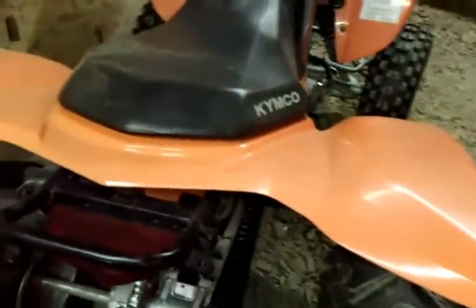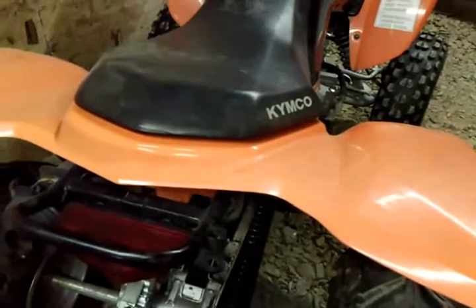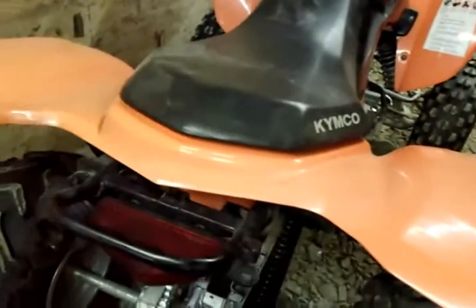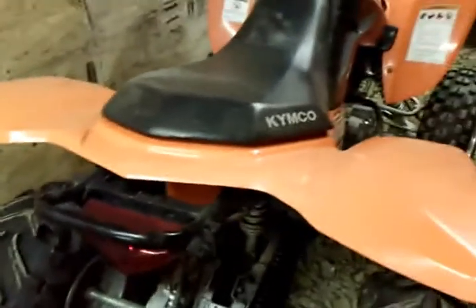I want to get a back rack for it. See, it already has the holes here and here. The nuts are already welded into it. I figure I can use that angle iron over there to make me a rack. Get two bars coming out both sides, and then use the angle iron, bring it across, frame the sides out, make a rack out of it. I think I'll make a nice rack.